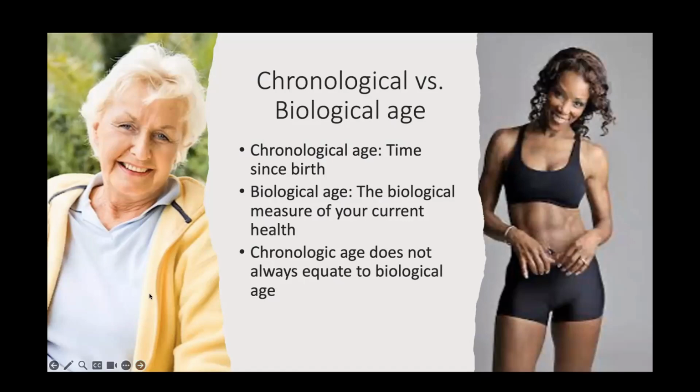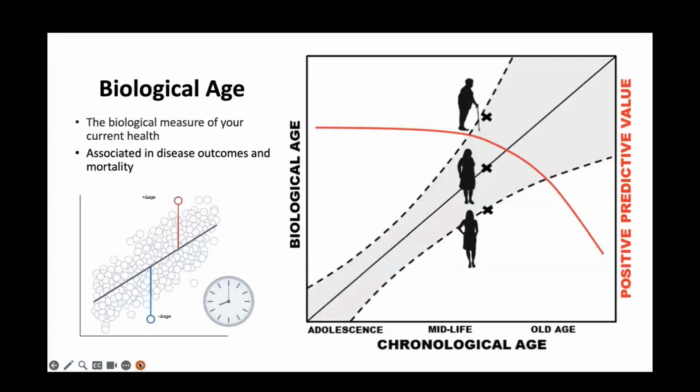And in thinking of it here and in looking at these two individuals, we can think about the idea of differences in chronological age and biological age on the spectrum. While we are always increasing chronologically in terms of aging, biologically, we may not even always be increasing. Sometimes we may be decreasing, but there is a variability around what our chronological age is in terms of what we are observing in terms of biological age. And of course, that's due to a lot of mechanisms biologically, and we know that there are a lot of ways that we have in our own selves the power to increase or decrease our biological age by the choices we make. Yet some of the choices we make, some of this variability may actually not be us. It may be underlying genetics.